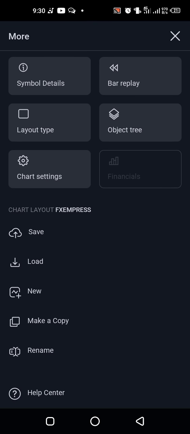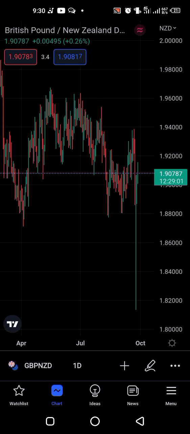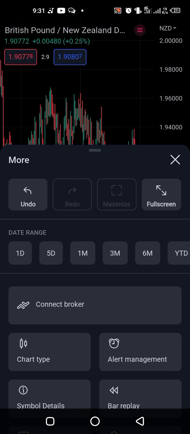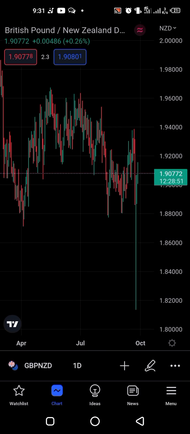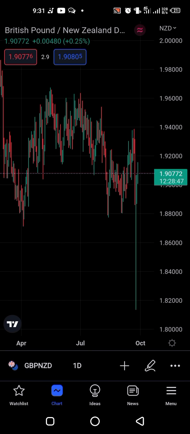So you want to save your template, or you save your chart. After everything you've done, you can save that up there. So there is a whole lot you can do here. So much you can do here.